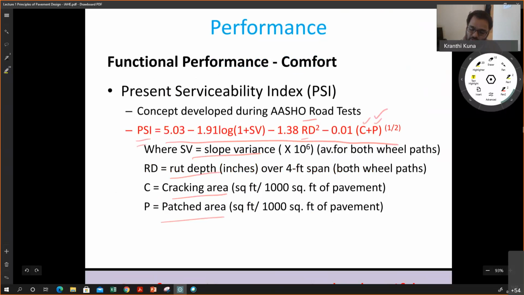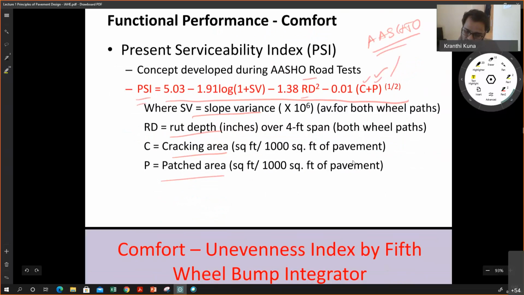This is the performance criteria that people have used in AASHTO 1993. AASHTO is the American Association of State Highway and Transportation Officials. It is the US pavement design, and still many states in the US use the 1993 guide and use PSI as the performance criteria.